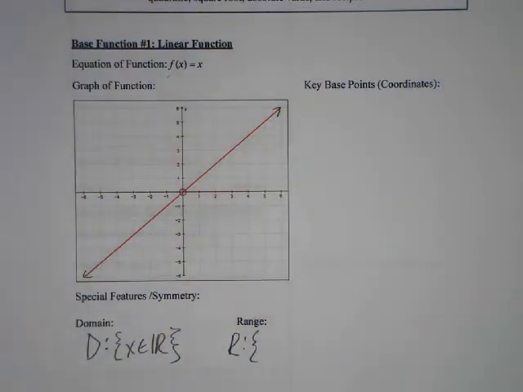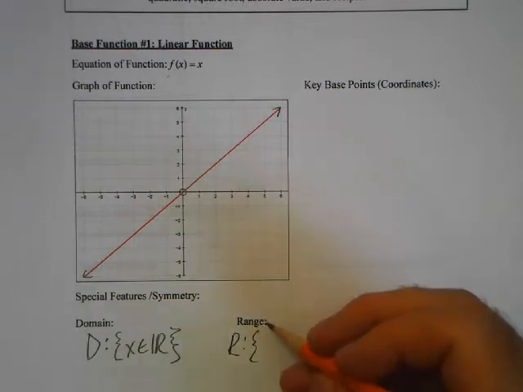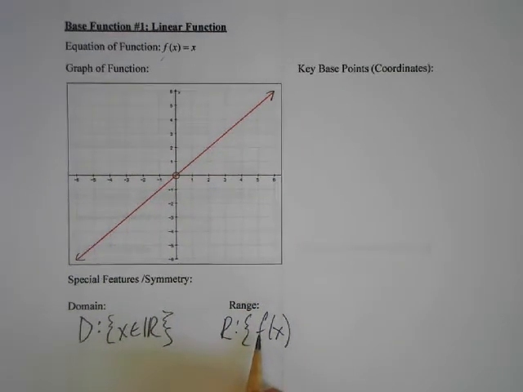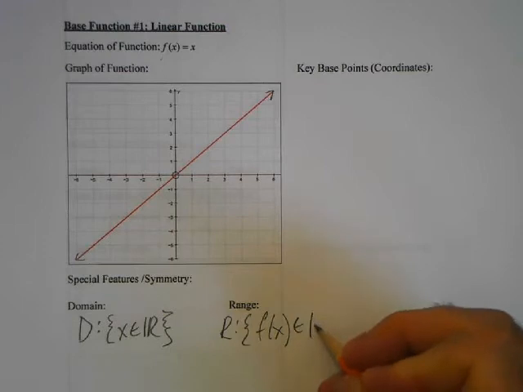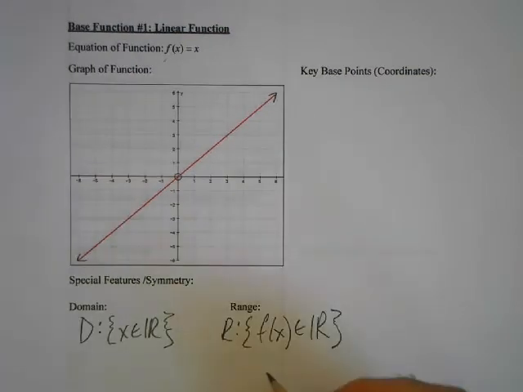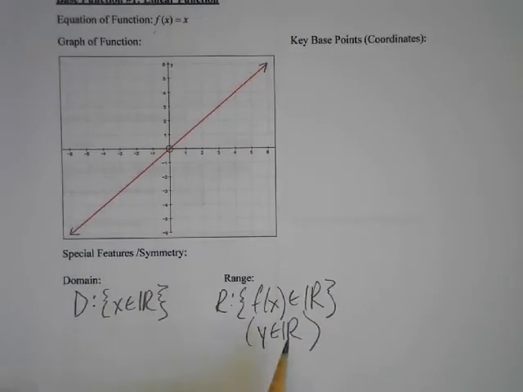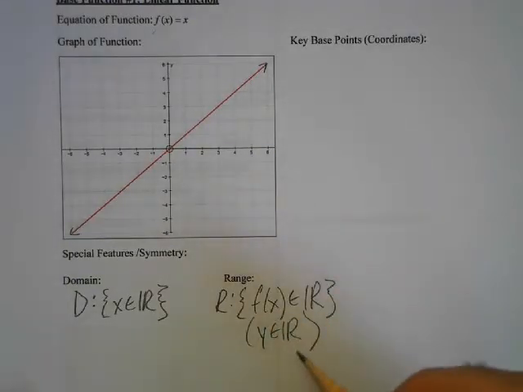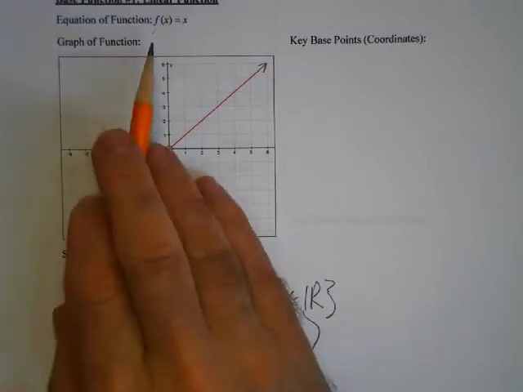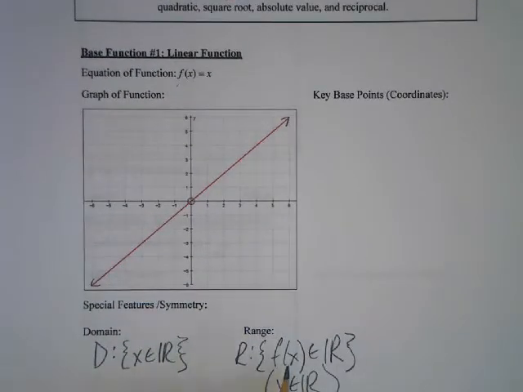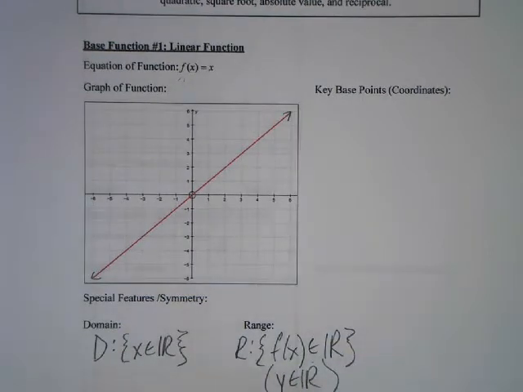Now that we're using function notation, I could actually define the range as f of x. Instead of using y, we could say f of x is an element of the real numbers. I'll put in brackets y is an element of R. I would accept the y, but as we move into more advanced math, we should try to avoid using y if the function itself is f of x or g of x or whatever it happens to be. So we should use whatever function notation is on the left side to define what the range is. Okay, so that's the domain and range.